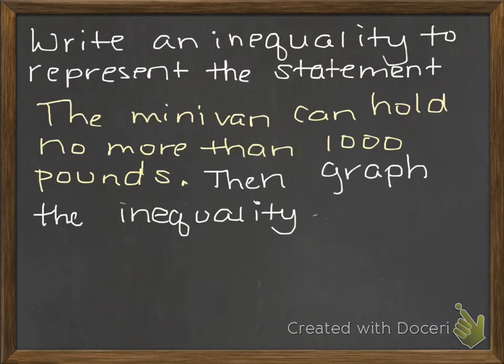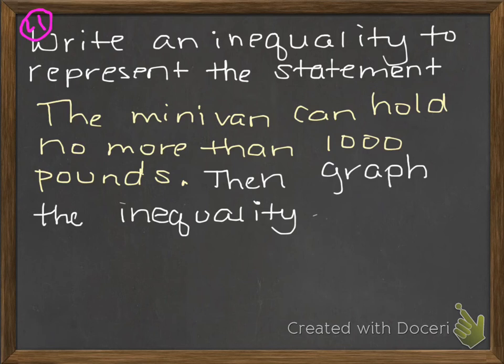All right, so the problem that we have here for number 11, and I didn't actually number this, so I'm going to do that now. Number 11: write an inequality to represent the statement, the minivan can hold no more than 1,000 pounds. Then graph the inequality. For this problem, there are going to be 2 parts to it. The first one is you have to come up with the inequality.